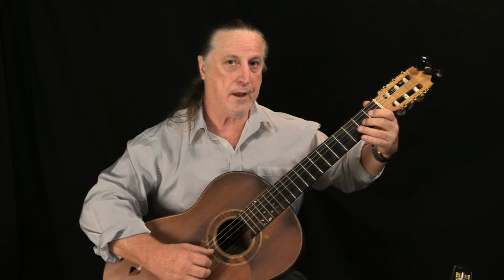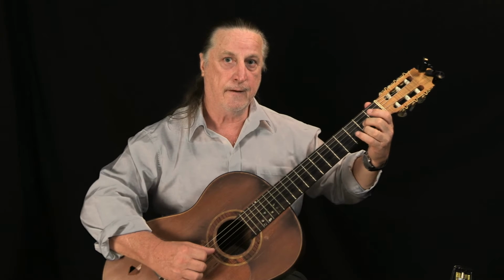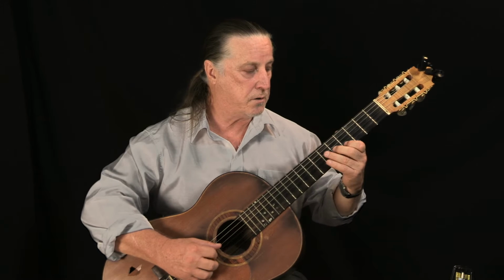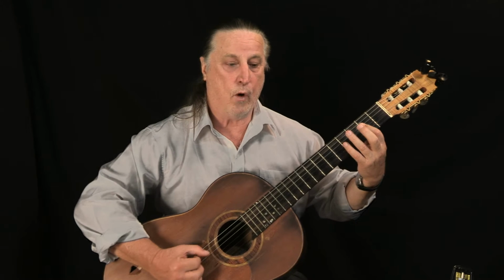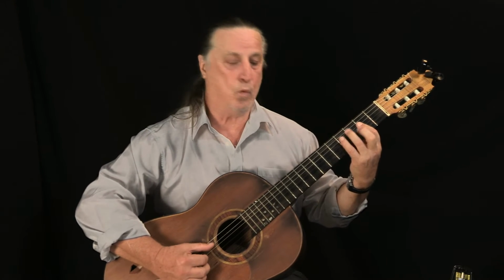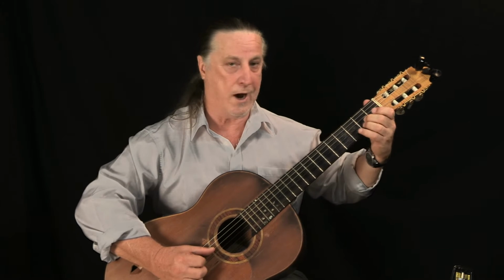My 2 finger will then slide all the way down to the 2nd fret A on the 3rd string, and I drop my 3 finger in on the C sharp, 2nd string, 2nd fret. 2 triplet, 3 triplet, 4 triplet, 1. So there's your first 2 bars. 1 and 2 and 3 and 4 and 1. 2 triplet, 3 triplet, 4 triplet, 1.